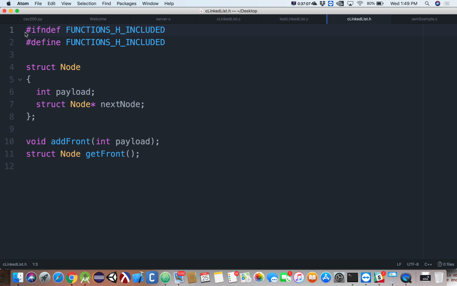Well, this didn't seem to be the fix, at least in this case, but this is if not defined. So if this is not defined, go ahead and define it.